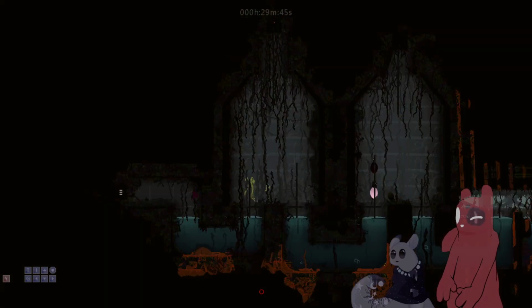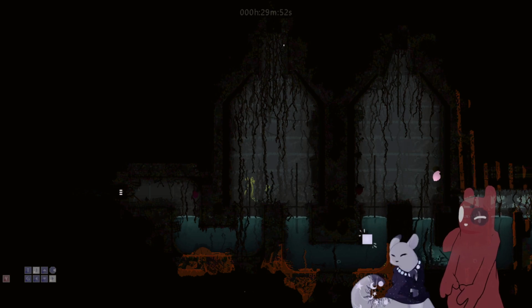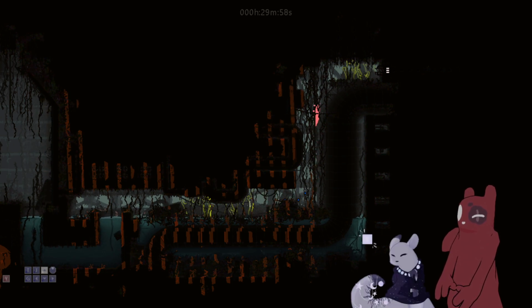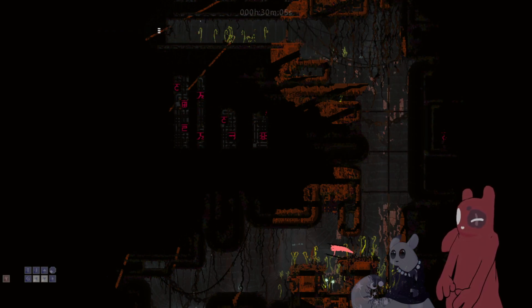Otherwise, we're in drainage. Basically just the swimming level. We got a bunch of snails here. They pop and stun you. And they're kind of annoying, but, you know, they make funny noises and they're cute. They have all the colors. I didn't do the roll correctly.